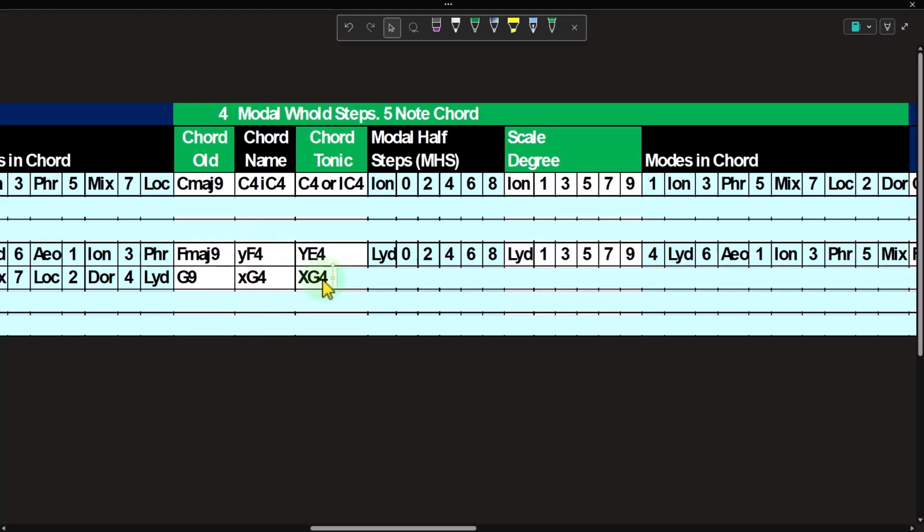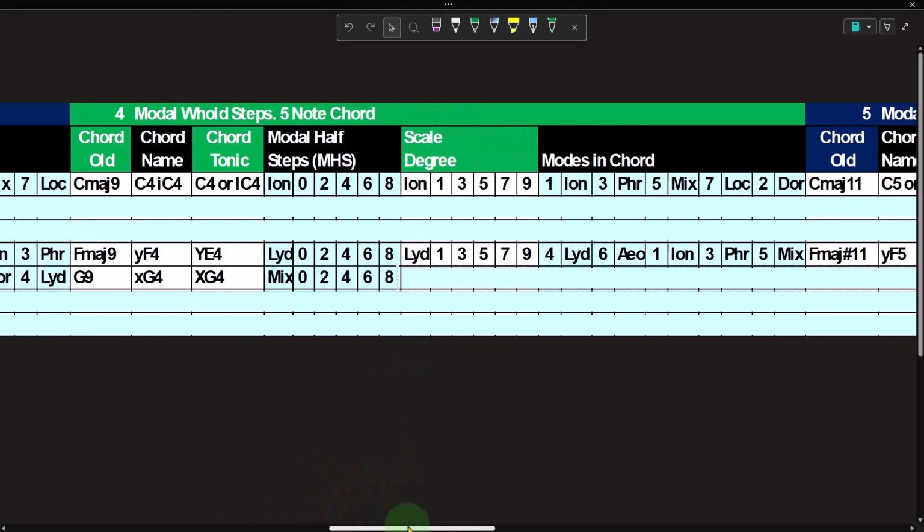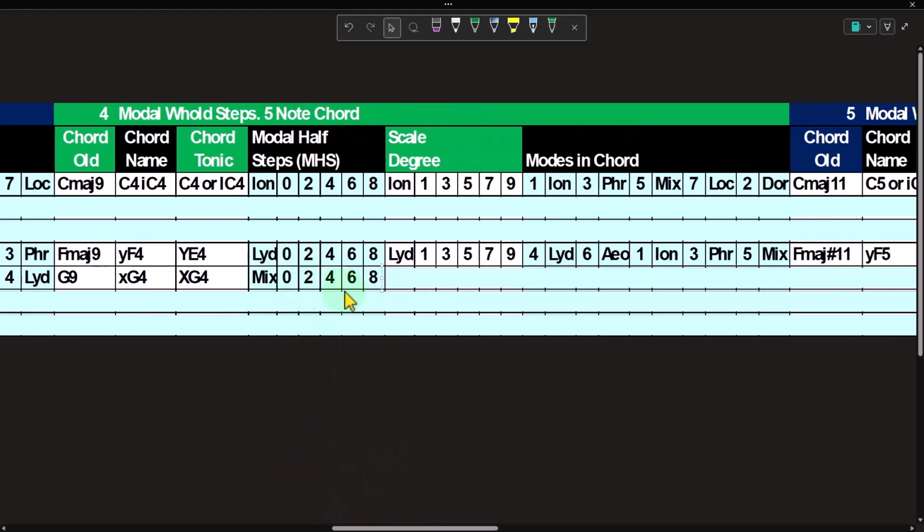And if it was the tonic, I can make it a capital. This tells me the context of the song. So that would be a Mixolydian. It would start on 0, plus 2, plus 4, plus 6, plus 8. That's how you build it. You go plus 2, plus 2, plus 2, meaning a distance of 2, 4, 6, 8.